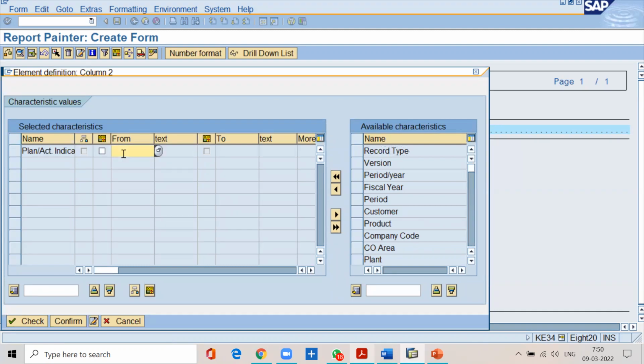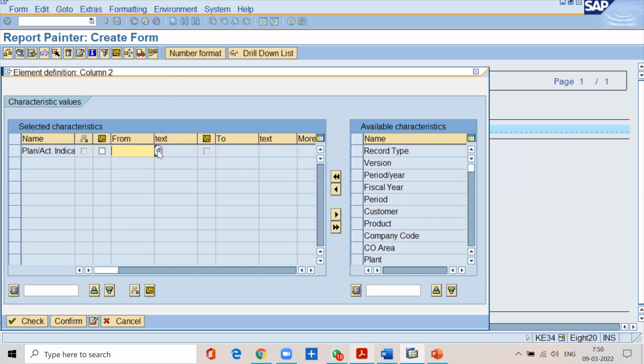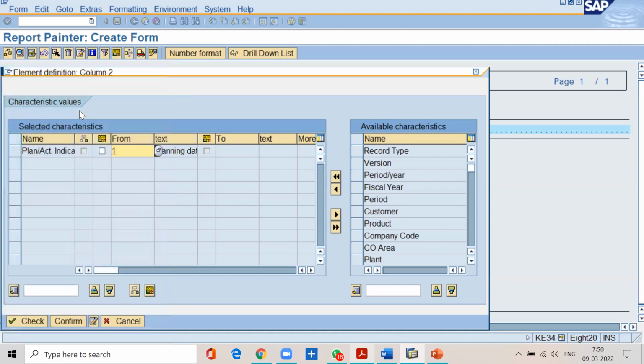In the from column, for plan and actual indicator, select one planning data.